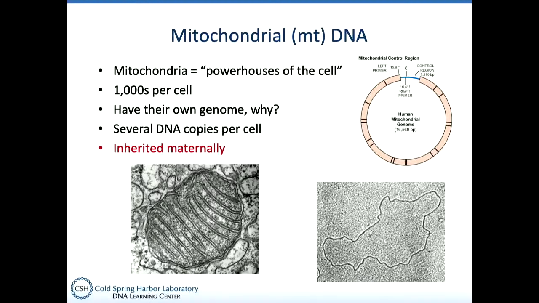Another thing that I didn't emphasize in the last session, but I'll emphasize now, is that mitochondrial DNA is inherited only through your mother's line. That's really great because that means it doesn't recombine or mix up with any male DNA. And it represents a clean, more or less pure line of descent from mother to daughter to mother to daughter. And here's how it works.